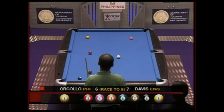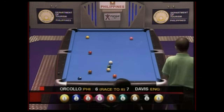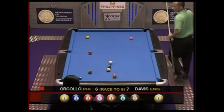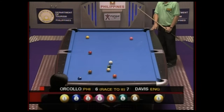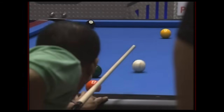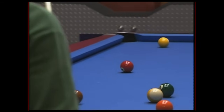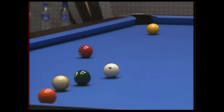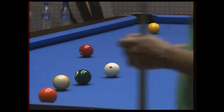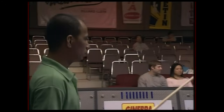Now, he threw his hand up in the air as if to say, I'm sorry, I didn't intend to do that, but it sure looked good from where we sit. I think he was more unhappy with where the cue ball was going. He wanted to keep the cue ball down, below the side pocket. Oh, you're right. He wasn't playing that combination. He was trying to play safe and bring the cue ball down the table below these balls. Yeah, I believe so. So he mishit it and got lucky.